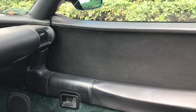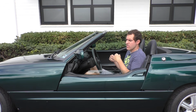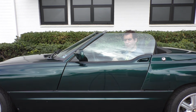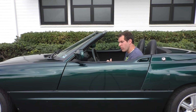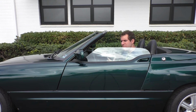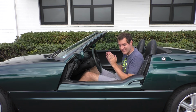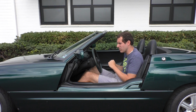Now, there are two other interesting things worth noting about the Z1 doors, one of which is the fact that when the door is in its up position, you can roll down a window like in any normal car. So you can have the door up and the window down and you're just cruising along like you're in a little roadster, and put the window up. Basically, any normal vehicle does that. But when the door is in its down position, they don't let you do anything with the windows. You're just stuck with the door down.